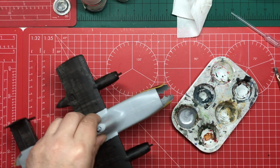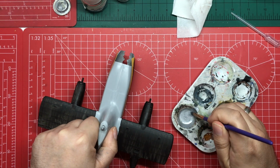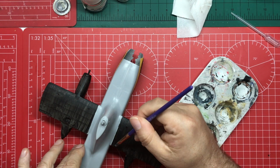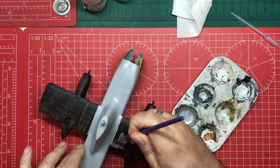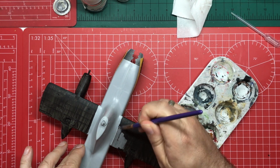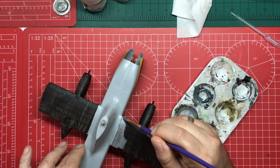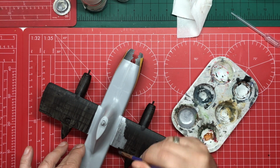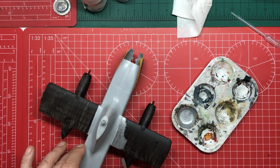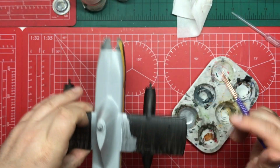Right, let's start on the top and see how it goes down. Yeah, I'm happy we've got the paint consistency right. A couple of coats of that, and that should look really good.